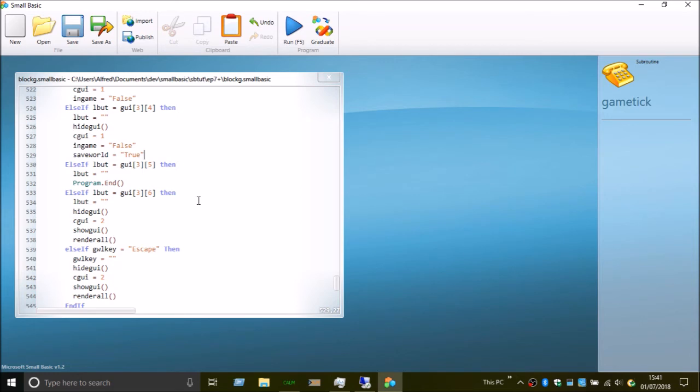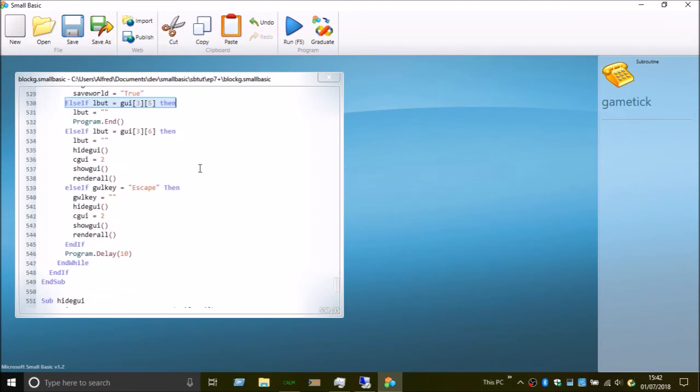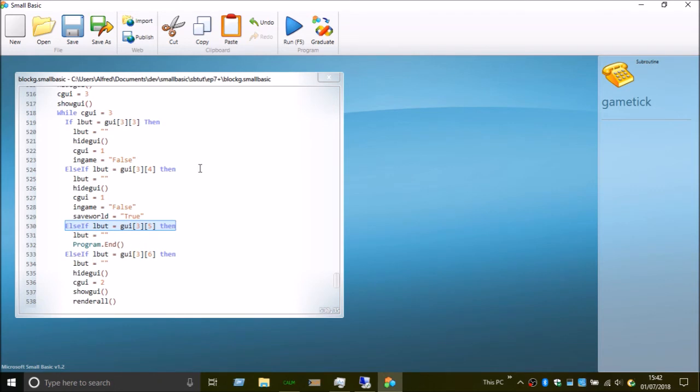So where save world is true, after that I want to add another button code. Button 37 is height. Yeah, this is above 3.5 exactly. So this is for button 3.7 and the save and close button.